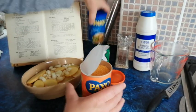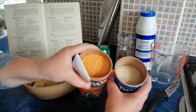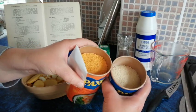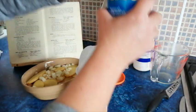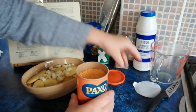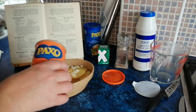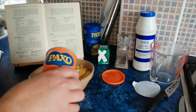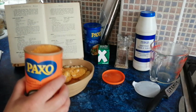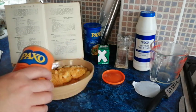Ooh, look how orange they are. Wow, oh, I'm intrigued now. I want to look at these. Oh, wow, look at the difference. Wow, yeah, they've definitely been goldened, haven't they? I love working with new ingredients. All these old recipes are making me actually cook with, I mean, to me they're new, but you know, they're just good old staples from the cupboard.